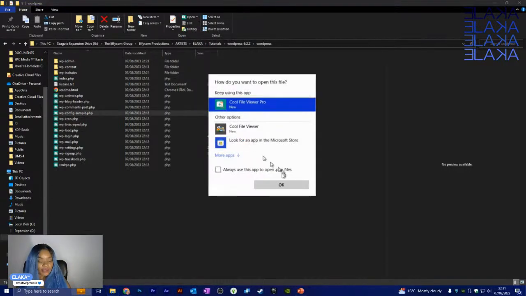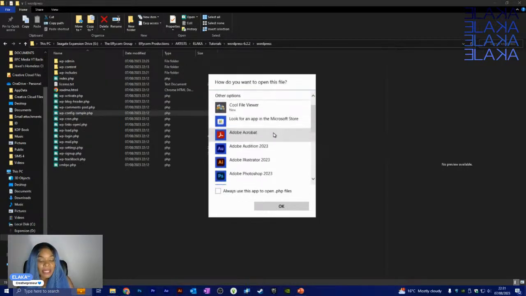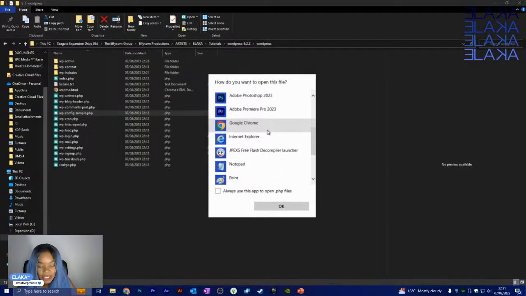So click on that. When you click on that, it brings up this menu, again showing the same options that it offered me, but that's not what I want. So I'm just going to click on more apps down here. You're always going to have that with Windows, and just click on the little arrow, and then it offers more apps. And obviously, depending on the types of applications that you have on your computer, it will offer other applications that you have.